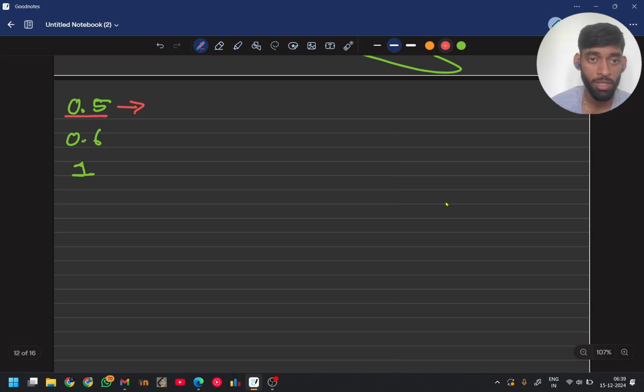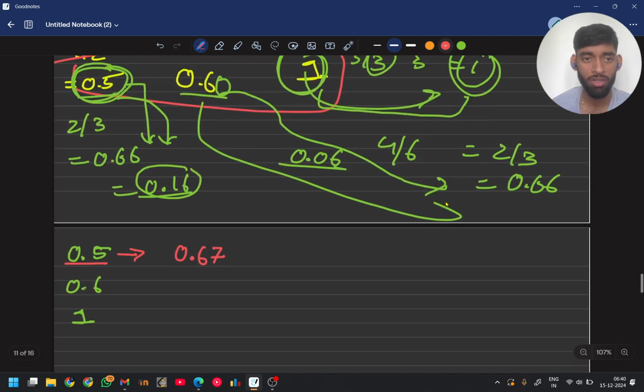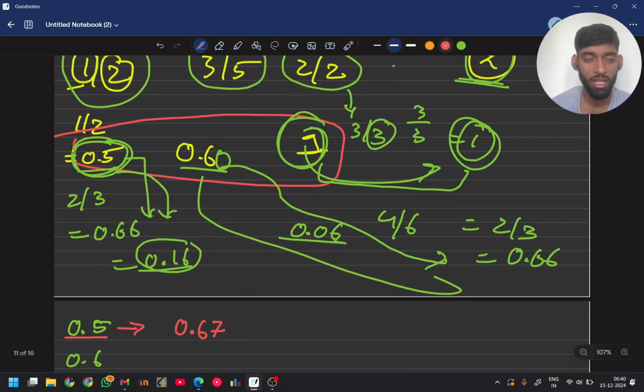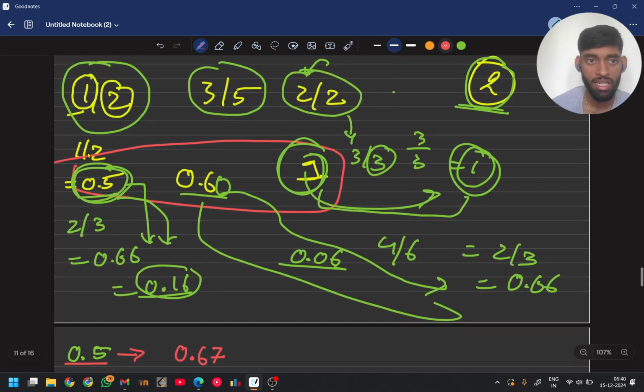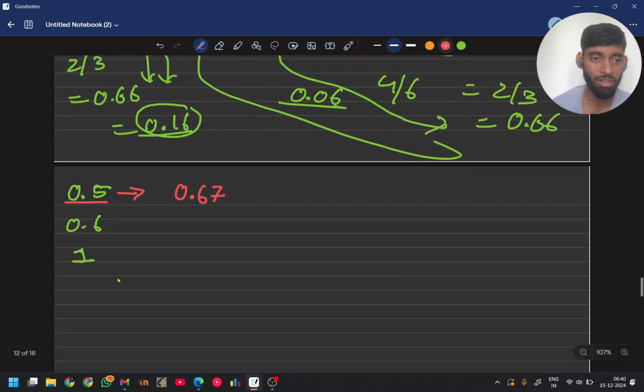It will be 0.66 or 0.67, because it is 2 by 3. As we see here, if I assign one student to the first class, the ratio becomes 2 by 3. What if I assign a student to the second class? It is also about 0.67. What if I assign one student to the third class? It was 2 by 2, the new ratio is 3 by 3, so it will remain 1.